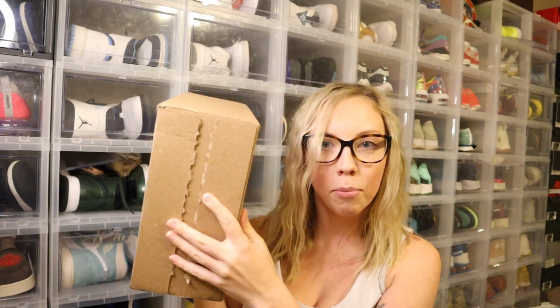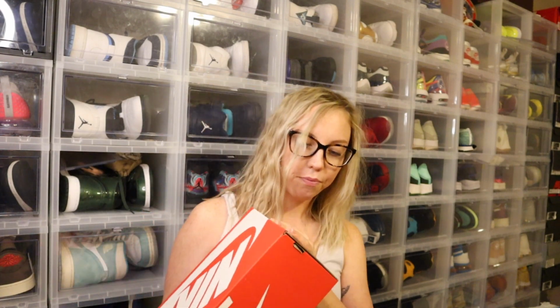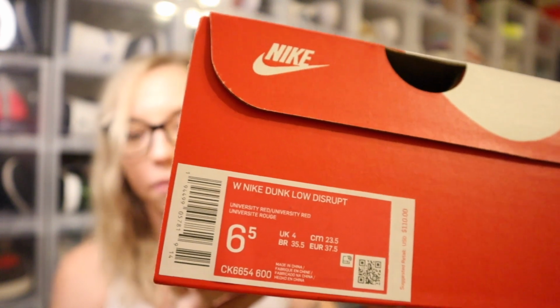Nike has these fancy boxes, I guess, because it's the holidays or something, but you didn't even need a knife or nothing. You just pulled that little thingy off. Didn't know Jeremy was buying these for me. They showed up while he was in Florida, and I just thought they were for him until he came home and told me what they are. So they are a size 6.5.